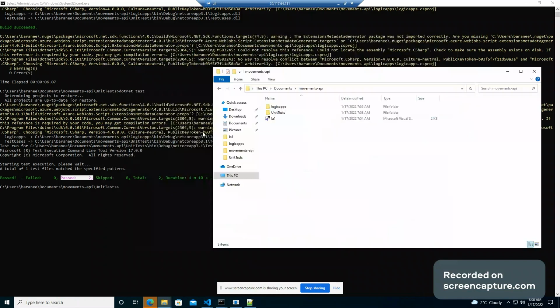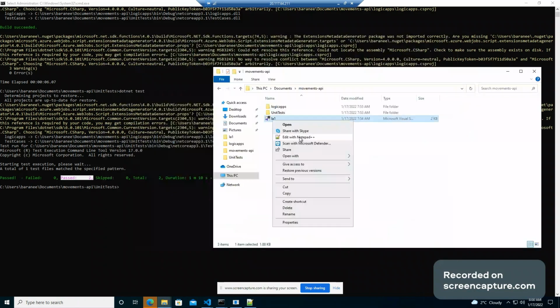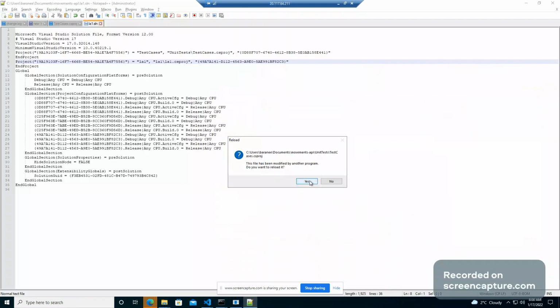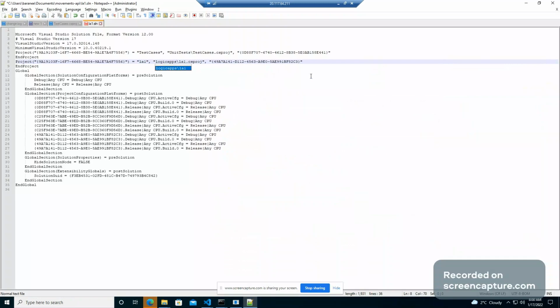The Moments API solution file is having LA1. Yes, it is having a wrong project file, LogicApps. Now we should have it, and let's see if that works.